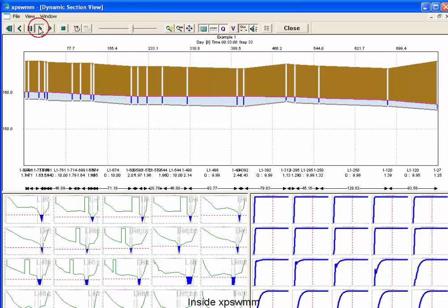And that steady state condition, the final results, are what we want to export back to 12D. Now if we had a hydrograph that was running up to a peak and back down, it's truly the peak results, not the end of the run results, that get exported. So it's the peak that we are looking for.